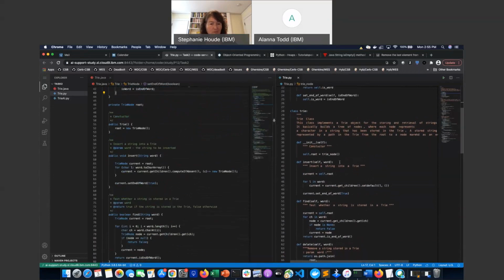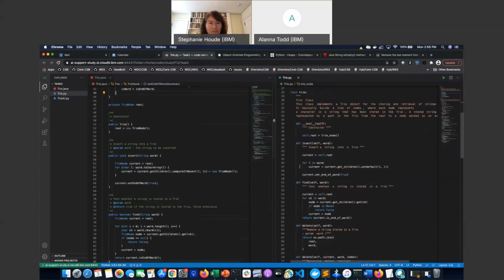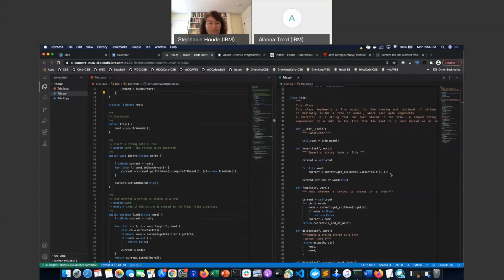Insert, just inserting a word. Current node is the root. Okay, so just iterating through the characters in the word.